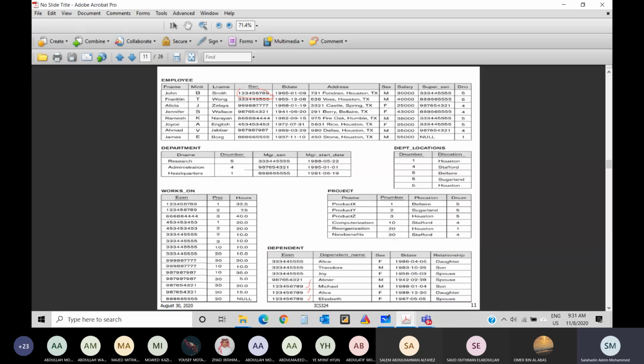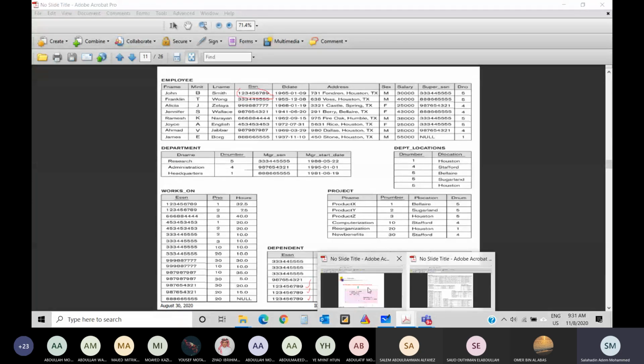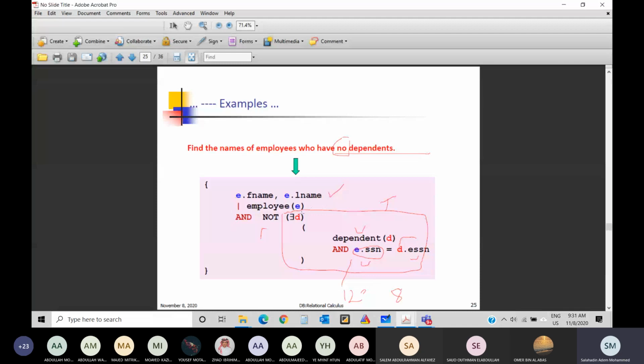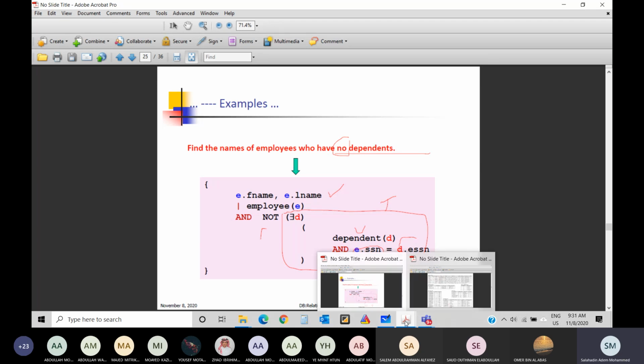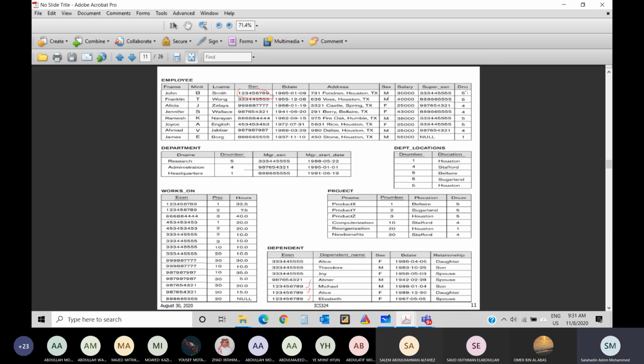So let's go to the second guy, Mr. Franklin. His ID is 3344555. So take this guy and check whether he is in this table. 3344555. Oh, he's also here, see? So because he is already here, he exists in this table. We are looking for those who don't exist. Exists will give me true again, because he exists. So not true means false, so he will not be printed because now the condition becomes false. So this will not be printed.